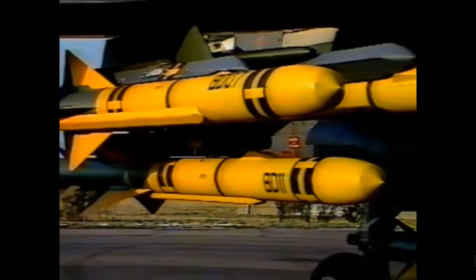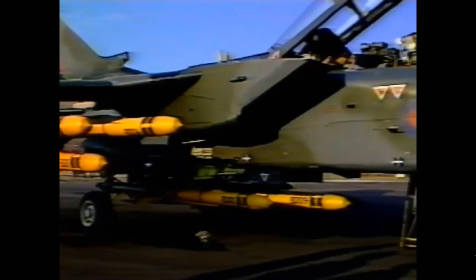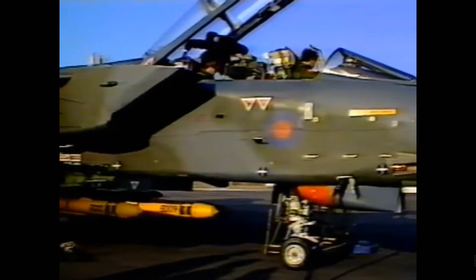The German Air Force Tornado aircraft will be armed with the Iris-T infrared guided air-to-air missile being developed by BGT. The Tornado multi-role aircraft is operational in five different forms: the Tornado GR-1 interdictor strike aircraft for close air support, counter-air attack and defensive suppression; the GR-1 Alpha tactical reconnaissance aircraft; the Tornado GR-1B long-range maritime attack aircraft; and the Tornado F-3 long-range air defense fighter. The GR-4 is a mid-life update of the GR-1. More than 140 Royal Air Force GR-1 Tornadoes were upgraded to the GR-4 configuration under the RAF Tornado Mid-Life Update program, entering service in 1998 with operational clearance in April 2001.